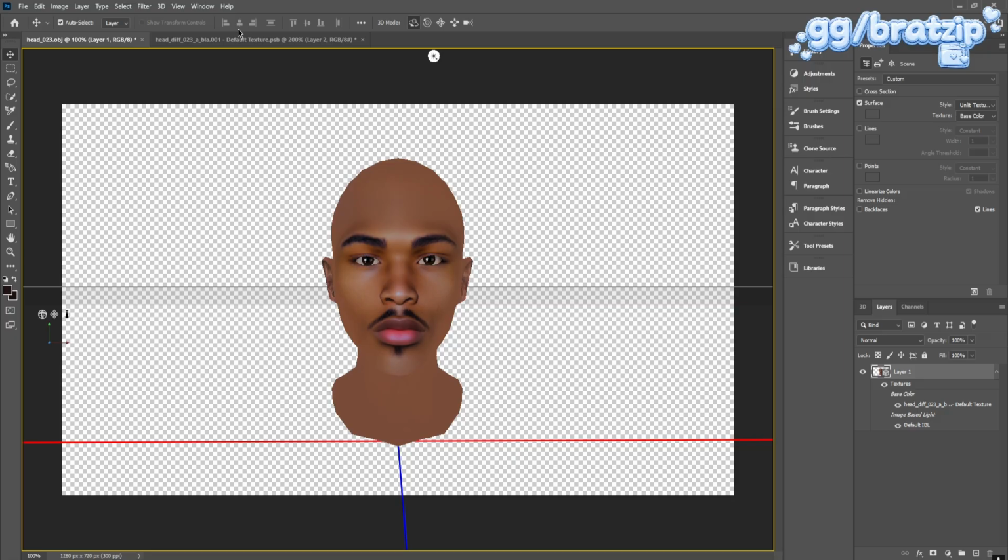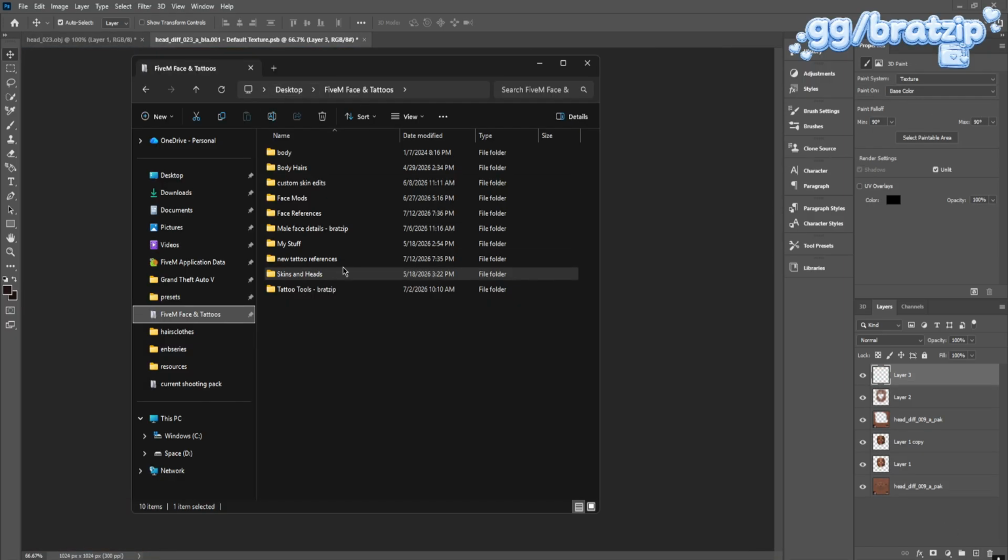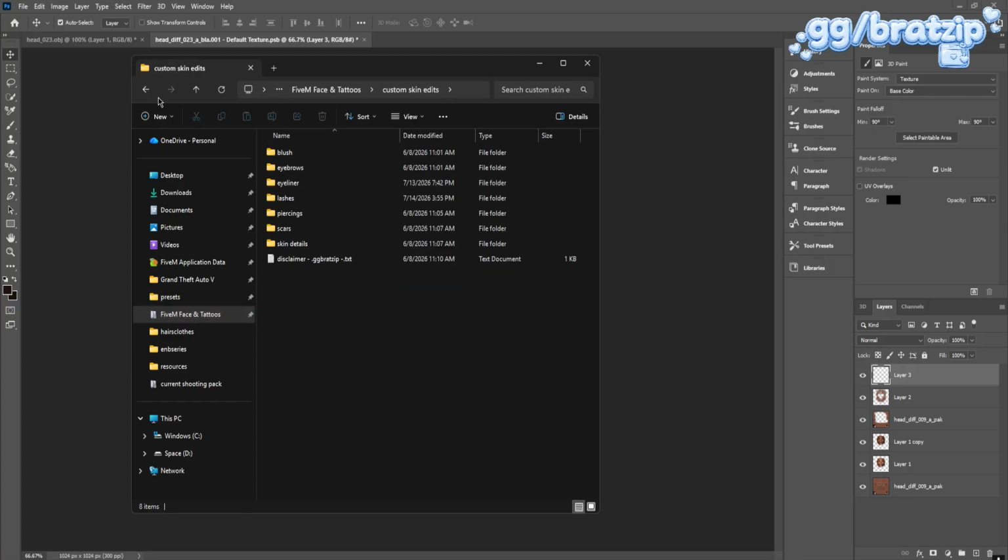Guys, fix your noses too, for real. Now, honestly, the next thing that we could do is just play with the face. So here's all my packs. Well, it's not my packs, it's my packs, but it's unorganized for me and organized for y'all. But we're gonna go to the male face details pack, okay? Because we have a bunch of stuff in here.